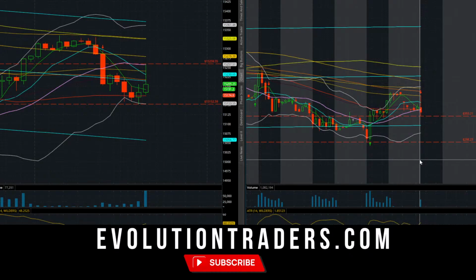So if they do start to give up those levels, you will see the NASDAQ 100 start to pull as well. And this also goes for options guys, futures guys. If you're just watching the futures, of course, this is the NASDAQ 100 as a whole, but sometimes it's good to take a look at Apple, Google, Microsoft, Meta, Nvidia. What are they doing? If they're all pulling and you see that the NASDAQ is getting ready to lose a level, that gives you strong confluence that potentially this level on the NQ is going to get broken.